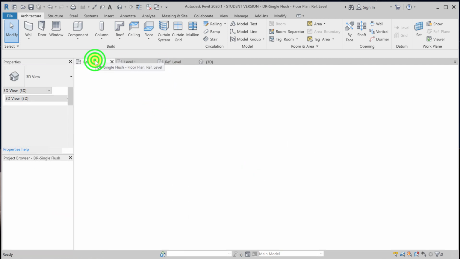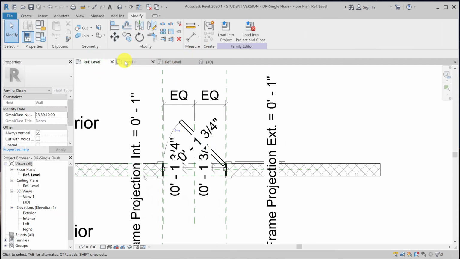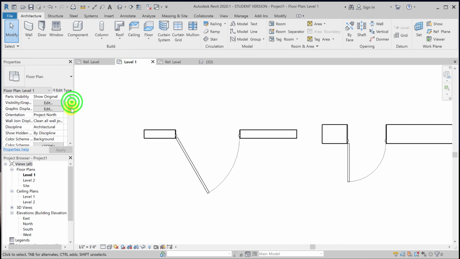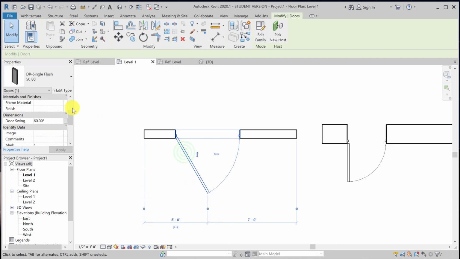Back to reference level. Oops, level 1. Let me flex the swing to 90. 25. Looks good. We're done.